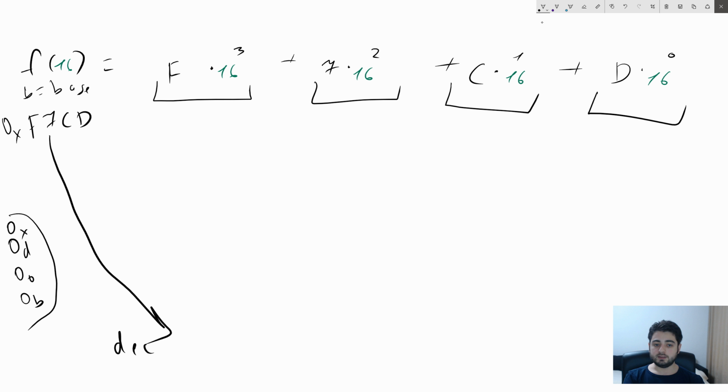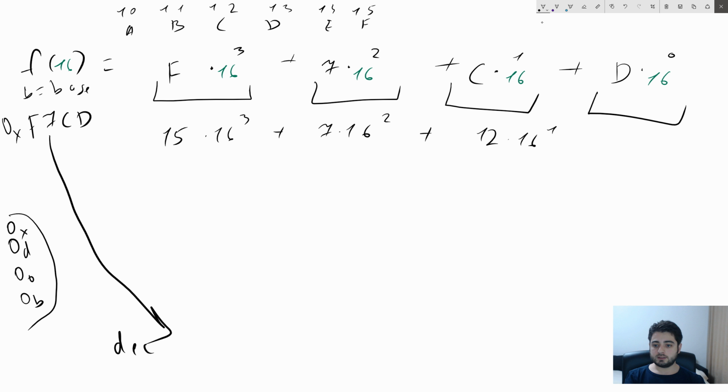So our number is now F7CD. And before we continue, let me actually have this tiny map over here. So 10, 11, 12, 13, 14, 15, there's no 16. So 10 is an A, 11 is a B, C, D, E, F. And you can also sometimes use small letters, it doesn't really matter. So let me rewrite this. An F is a 15, so we have 15 times this, plus 7 remains the same, plus 12, and D is 13.